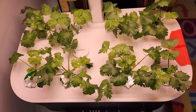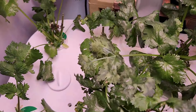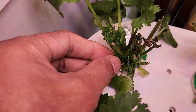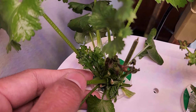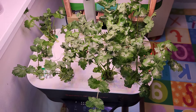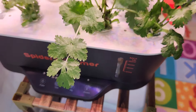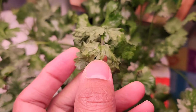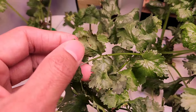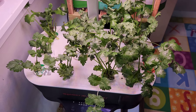It's day 35 — the cilantro is coming in excellent, very flavorful and very tasty. I already started using and harvesting the cilantro. I normally harvest like this: just take the leaf all the way to the bottom, harvesting the outer leaves, and the plant will continue to produce more from the center. It can go up to four or even five months. These plants started drinking lots of water and actually emptied the bowl — I didn't realize that, so some cilantro started drying up. I added water and hopefully it will come back. Most of the cilantro looks okay with only a few plants drying up. I'll remove the dried-up leaves and hopefully the cilantro will recover.